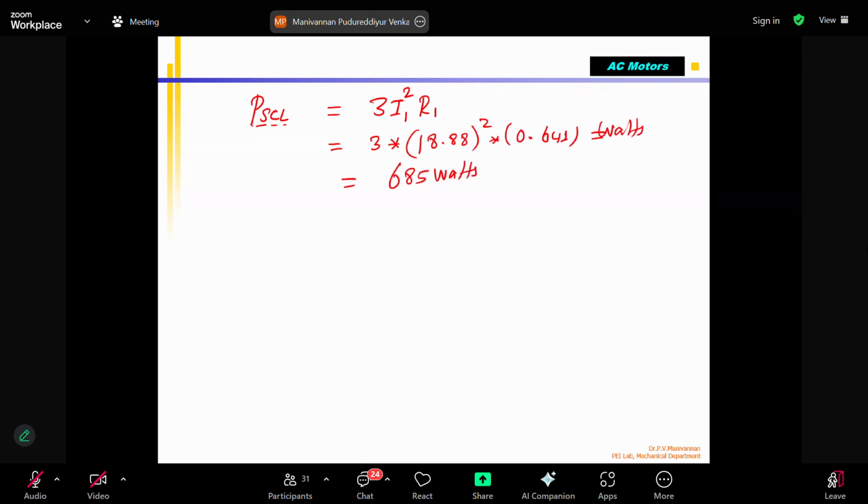So, stator copper loss. Next, we need to find out what is the power transferred from the stator to the rotor through the air gap. We know that I have a rotor, and above that there's a stator. In the stator only, I have the coils, the stator windings. Right? So it creates magnetic flux, phi s, that goes and cuts the magnetic field of the rotor.